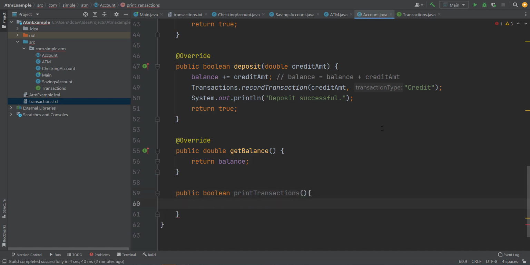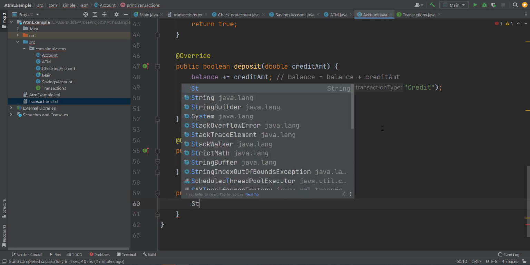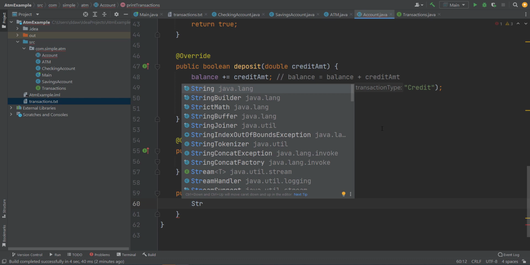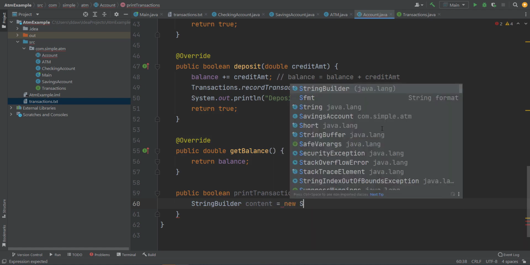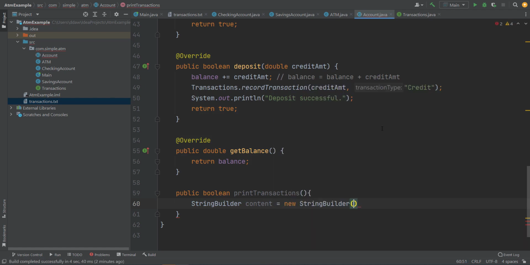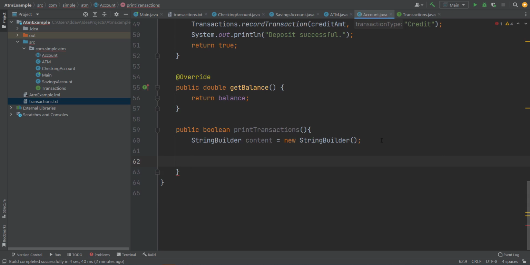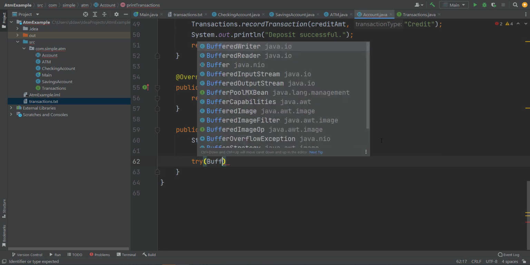In order to print all the contents of the file, I am going to use a string builder so that I can build a string from each line of my document. I'm going to call my variable contents and set it equal to a new StringBuilder. And seeing that I used a BufferedWriter, I'm now going to use a BufferedReader to read the file.